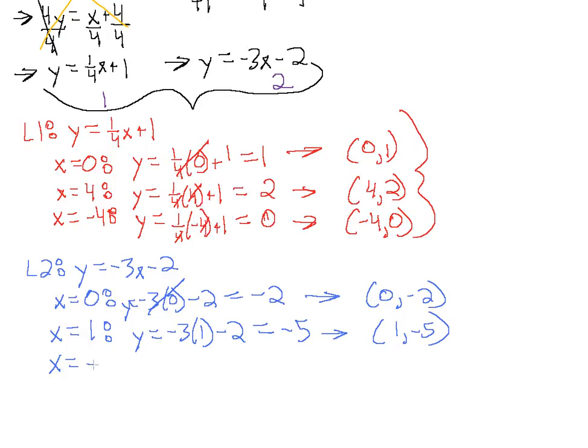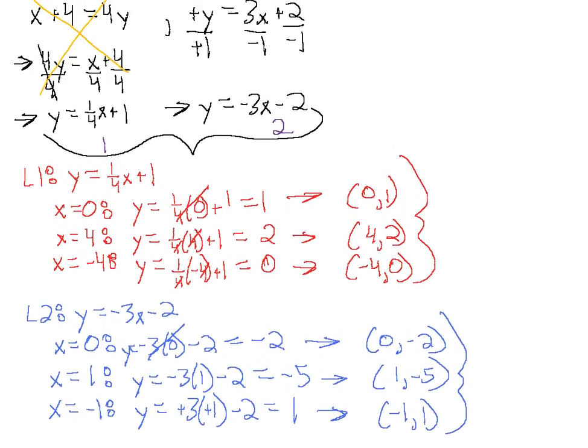And just for thoroughness, we'll use another negative number for our x value. So y equals minus 3 times minus 1, minus 2. These two terms, the negatives cancel, so we have 3 times 1 is 3, minus 2 is 1, and we get our third point, minus 1 and 1. All right, so far so good.